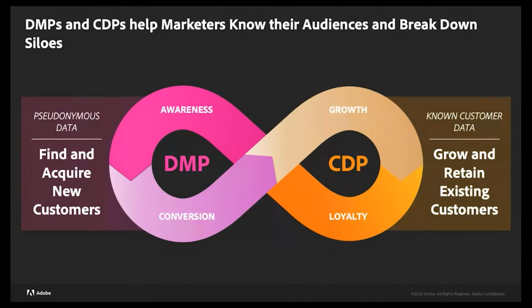You can't go in there and go, what did I do with Steve Allison last week? Can't do it in a DMP. That's what the CDP is for. That is what a CDP does. It allows you to go in and say, hey, it's Steve again. Last week, this is what I did with him. This is what he read. This is what he already owns. And that gives me the data that I need to make better decisions going forward.